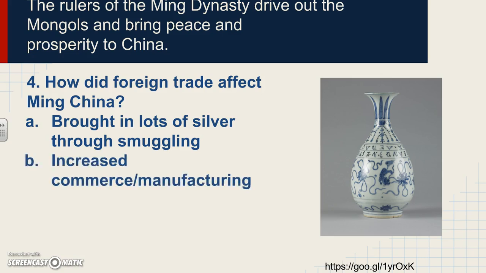it wasn't supposed to. Because that silver and gold was coming in, that means that commerce and manufacturing increased in China. So the making of this kind of pottery, or another good that was highly sought after was silk. There was a high demand for it, and people were willing to pay good silver for this because once they brought it back to their own country, they'd be able to sell it for a lot more. So as a result of this trade and this silver coming in, it increased commerce and manufacturing in China.